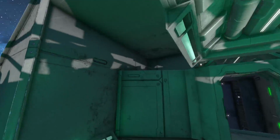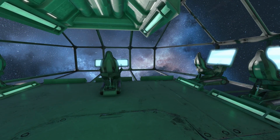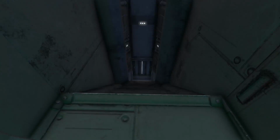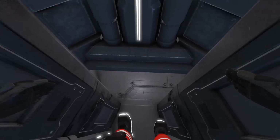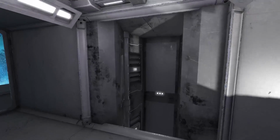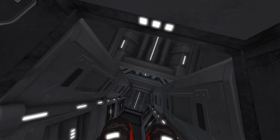That's very cool. All the lighting as well reflects in green. The droids seem to like green in the Clone Wars. No idea why. Control console, so you can imagine the droids sat here and being told off by General Grievous. I love those scenes. Anyway, if we jump down here a minute, well hey, we're at another deck out. A lovely bit of windows as well so we can see outside the ship.